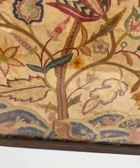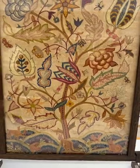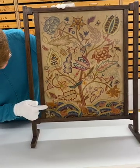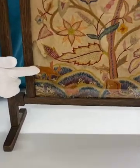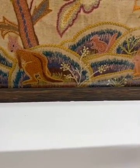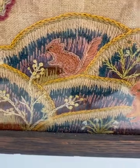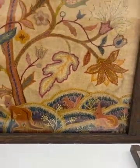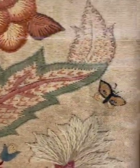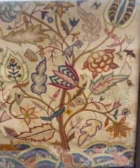And beautiful colours again. So they obviously did have access to different colours, unlike in America, but that is just beautiful. It has a range of stitches. It has the deer. Oh, okay, that's not from Australia. No, that's not from Australia. And nor is the squirrel. No. I'm guessing that, look, we do have a lot of rabbits in Australia. It's our rabbit, but I'm quite liking the little squirrel character in the grass. And you've got very, very much alike butterflies. So you have got a very traditional tree of life. But it's moved around the world.